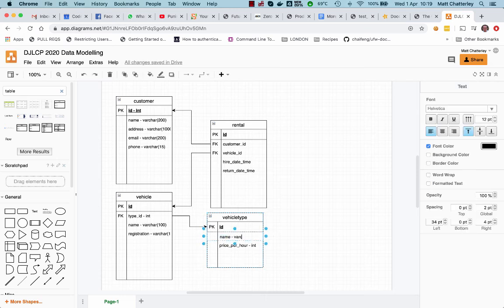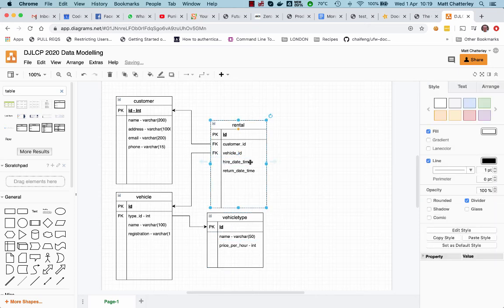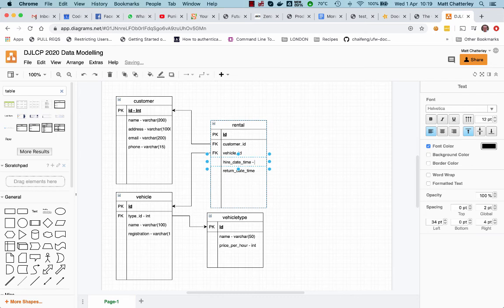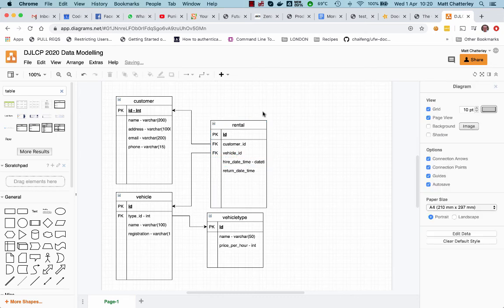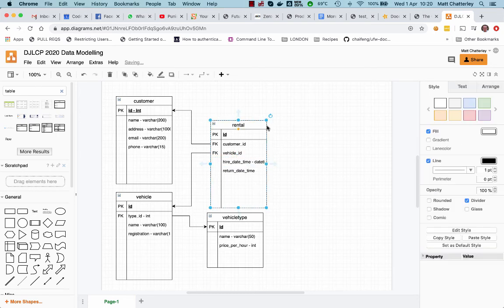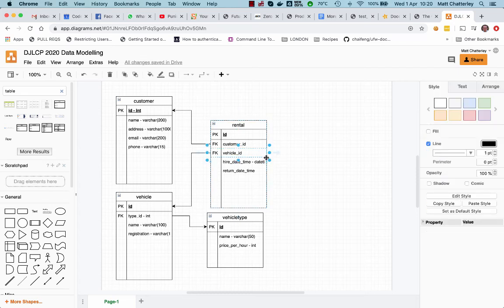So this one, 50. They're probably going to be quite short, actually. Obviously, here you've got your date times. Just make him a little bit bigger.